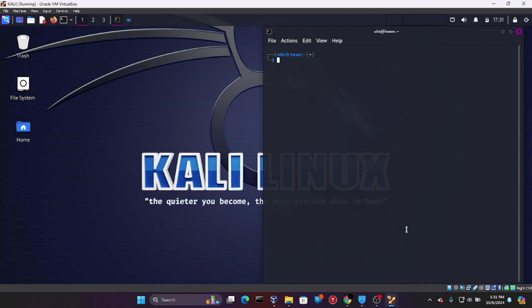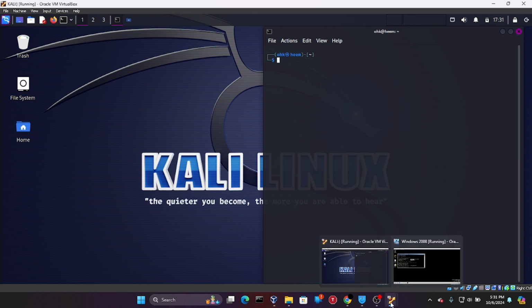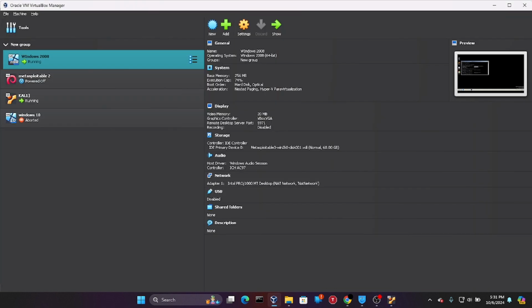To conclude, Oracle's VirtualBox is an extremely powerful tool. I mean, I'm showing you guys right now how much we can actually do with it. So it will definitely probably be one of the most prominent things you'll see throughout this series because none of this would actually be possible without it.